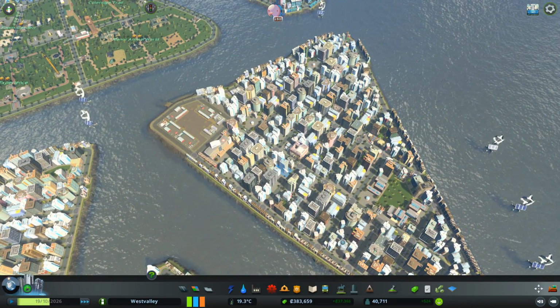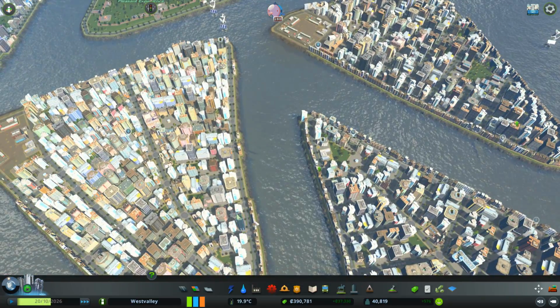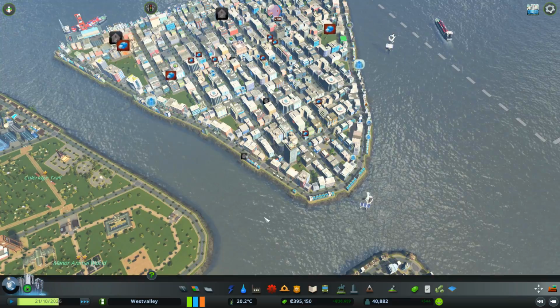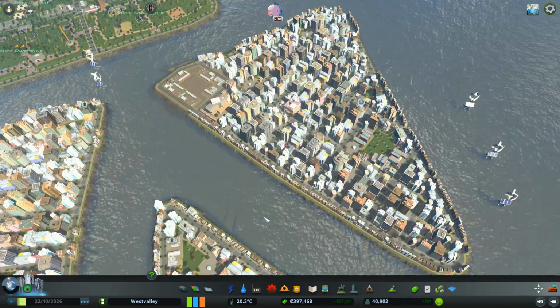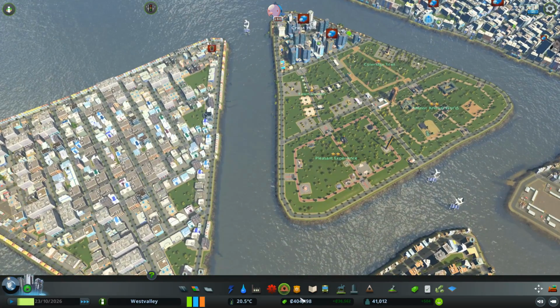Garbage is hit and miss. We do have the issue, but it's just until the vehicles get to where they need to get to pick the garbage up. There's not a lot you can do about that, because again, they're all islands and they're not connected. They're connected by subways, which is crazy.